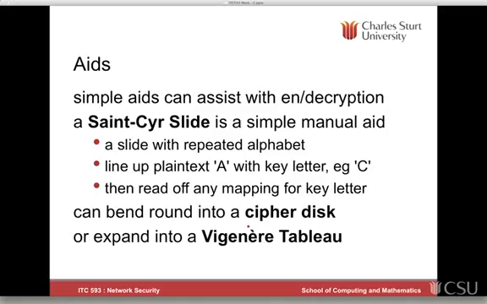The Saint-Cyr slide was popularized and named by Kerckhoffs, who published a famous early text, La Cryptographie Militaire, in 1883. He named the slide after the French National Military Academy, where the methods were taught. He also noted that any slide can be expanded into a tableau or bent round into a cipher disk. The Vigenère tableau is given in the figure.